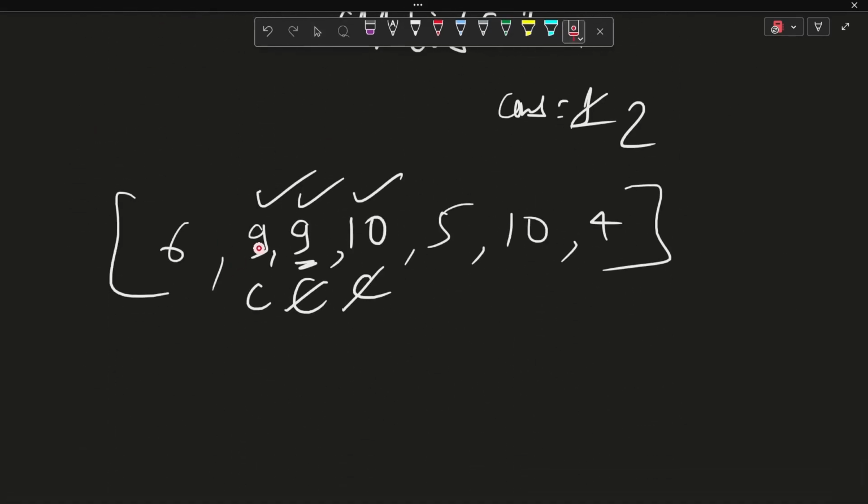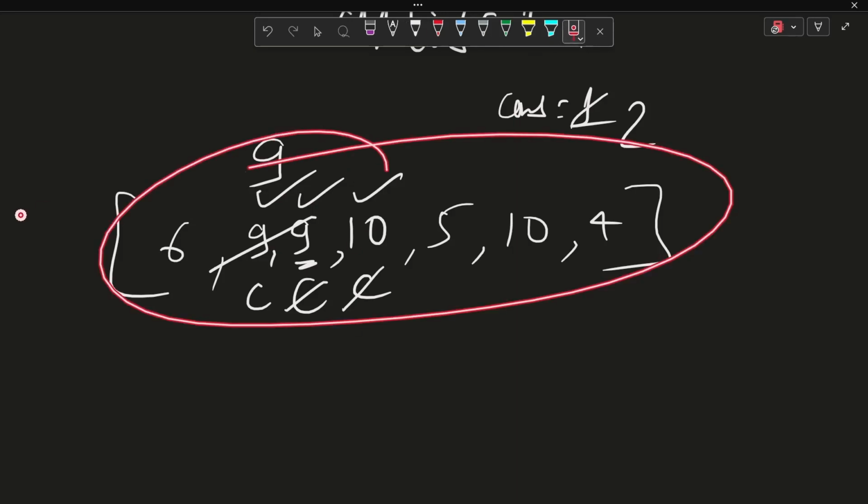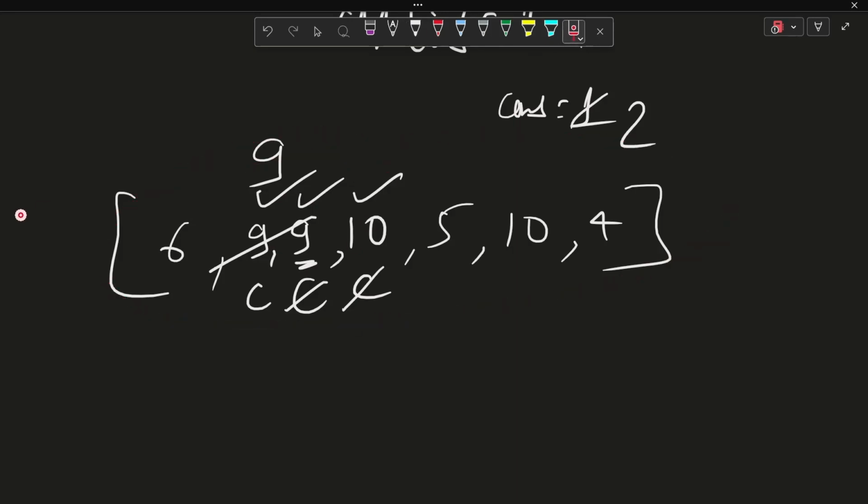But here it caused a problem. So basically what is causing a problem in my algorithm is when you have the same value consecutively. If you consider a single 9 instead of these 2 9s and then apply the algorithm, it would work fine.